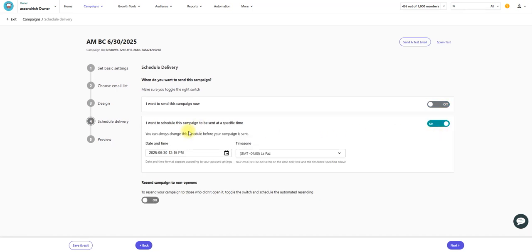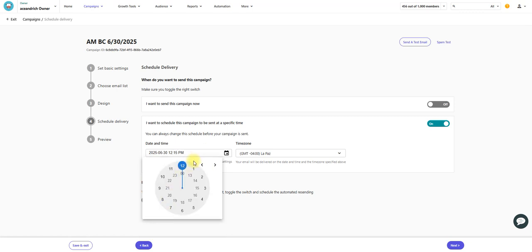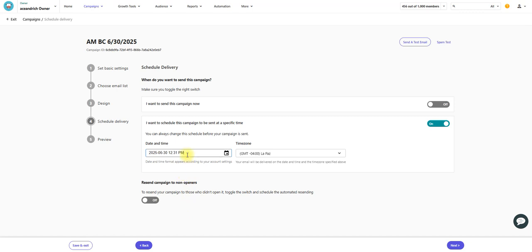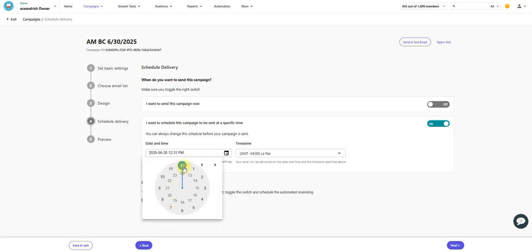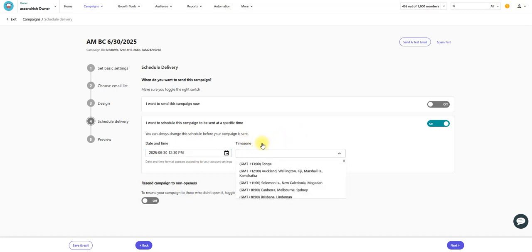And this is where you can actually schedule your emails in Moosend, and you can pick your dates from the calendar, what you want it to do. So let's say we want it to go out later on today, and then here's the clock, and you can pick your time that you want it to go out. Let's say, well, my time now is right now noon. Let's say 12:30. So I'm going to go over here, pick it for 12:30. I'm trying to do this here on the fly for you guys. Now we're going to pick the time zone, right? Now I'm in the East Coast. I'm going to put the East Coast. All right.